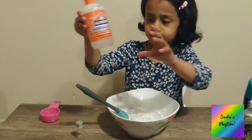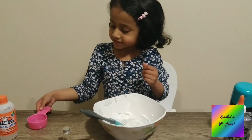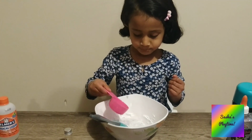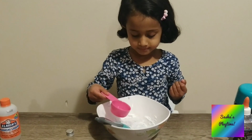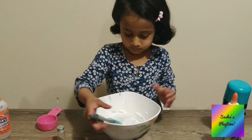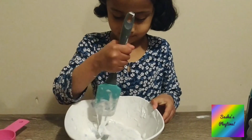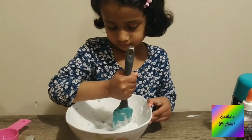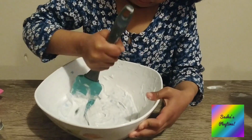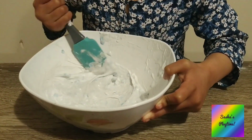This is my magic liquid. And here it is inside. It's clear. I'm going to need some more. Like this. Time for a color.